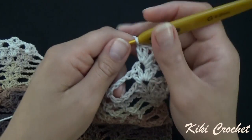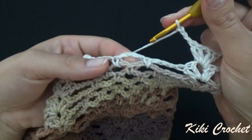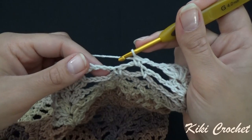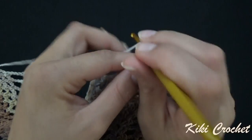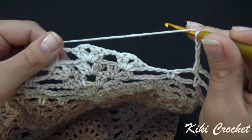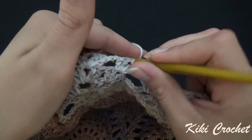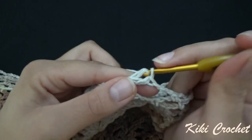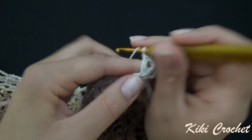Okay? Now chain 3, 1, 2, 3, and put your hook in the chain 3 space and work a single crochet. And because we do not have any more chain 3 spaces, work chain 3, 1, 2, 3, and leave this pineapple and go ahead in the pineapple that's starting up right over here. So in the first chain 1 space, we're going to work a shell. So on top of the shell, we're working a new shell. 2 double crochet, chain 1, and 2 more double crochet.